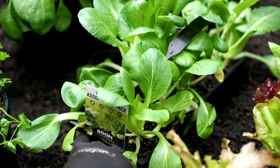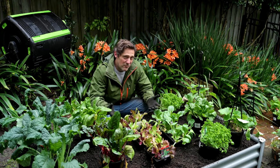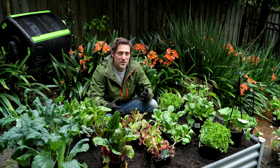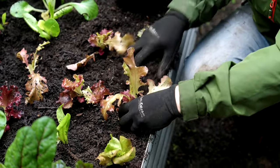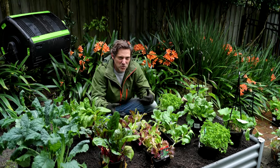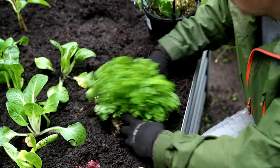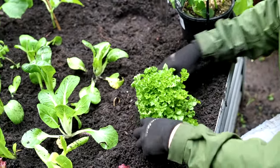Growing your own produce at home is obviously a great way to lessen your carbon footprint, but you're never really going to be able to grow enough to support yourself, so you need to be selective with what you grow. If I buy lettuce or leafy greens from the supermarket, by the time I come around to using the remainders they've all gone smushy and there's a lot of waste. A great way to minimize that is to grow your own — you just come and pick what you need and the rest stays fresh out in the garden.